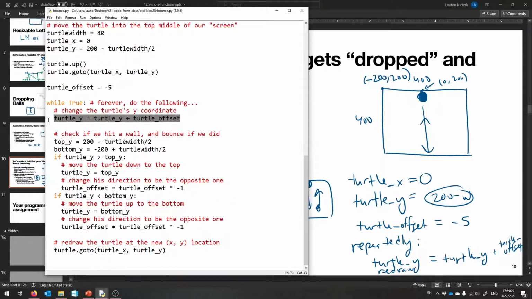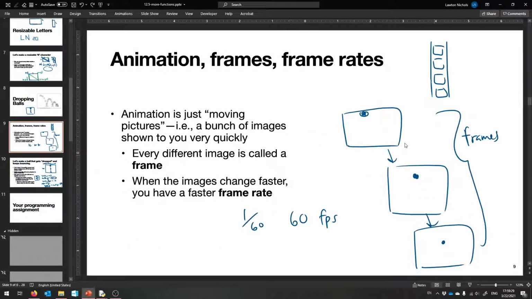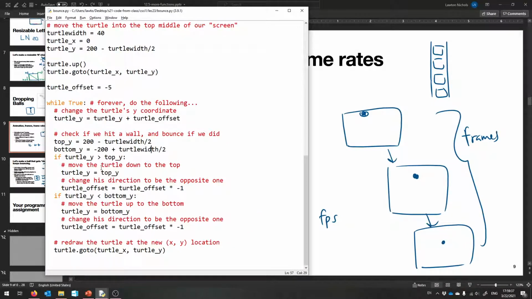So try to move him a little bit. Move him a tiny, tiny bit for our frames, right? Move him from here to here, things like that. Like change this frame to this frame. And eventually, he's going to get to the bottom, okay? If he ever tries to go past the bottom in his direction with his offset, then we are going to teleport him back up to the bottom because he shouldn't have gone outside. And then we're going to change his offset so that the next time we come back into this loop, he's now going in the opposite direction. You see that? That's the key.